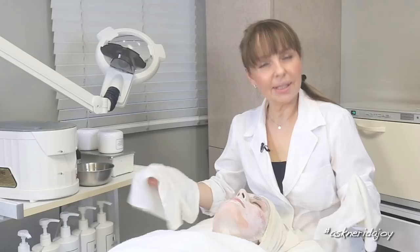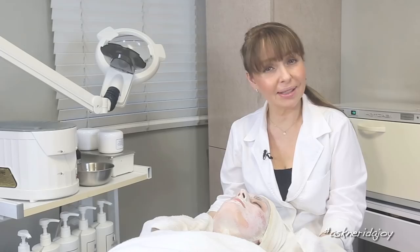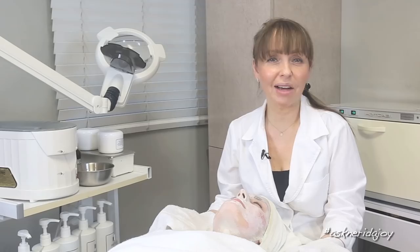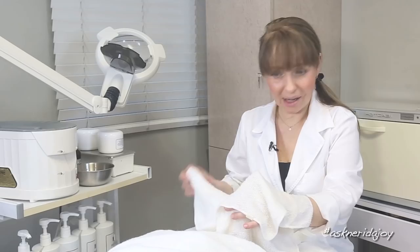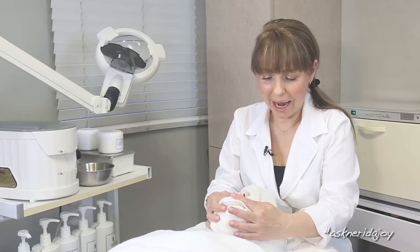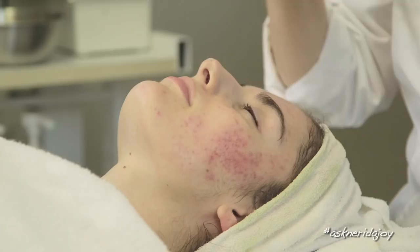We've iced her down and now we're going to remove the mask. Our treatment today is a fairly short one — it's been about 45 minutes. Juliette flew in and had a few hours with us and now has to catch another flight tonight. We fortunately did not have to do very much on her skin. I wanted to see her skin from when we did her last time and see where she was at. I'm going to add a couple more products to her home care regimen, and now we are working on just basically the scarring. She has had really nothing to extract today, so her skin is very clean.